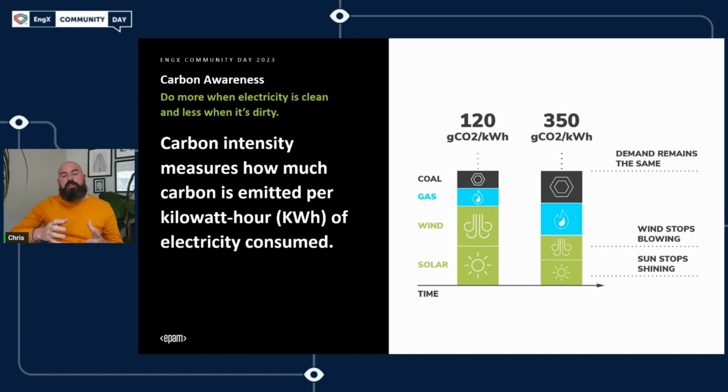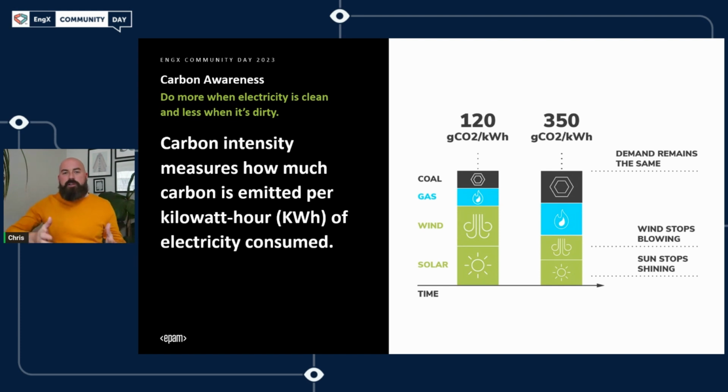And that carbon intensity will be a mix of the current power sources in the grid, both the lower end and the higher end in terms of carbon intensity. So our wind and solar have a low carbon intensity, and our coals and oils have a high carbon intensity. And it does, unfortunately, get a bit more complicated because carbon intensity changes over time due to variability of renewable energy. So you can see on the graph, if the wind stops blowing due to unpredictable weather conditions, well, then we're clearly not going to have enough wind energy. So we're going to have to top that up perhaps with some more coal energy.